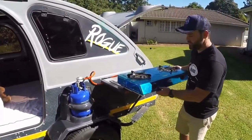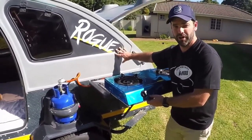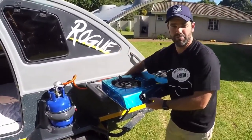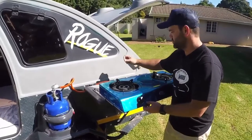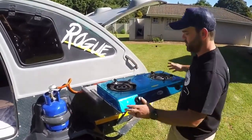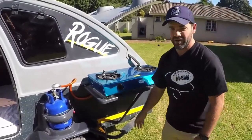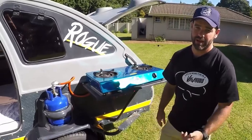The setup of the stove is really easy and nicely accessible right next to our gas bottle. A great little feature is that it pulls away from the body, preventing splash back and heat onto the body, and you still have a really nice surface behind it to put bottles, condiments, or whatever cooking equipment you have. When you don't want to use it, push it back, clip it off, and store it underneath for easy access next time.